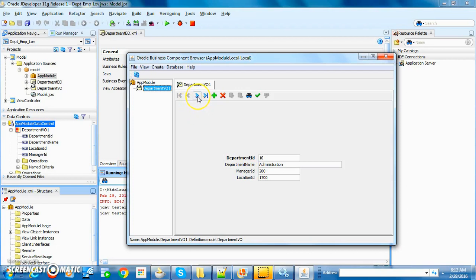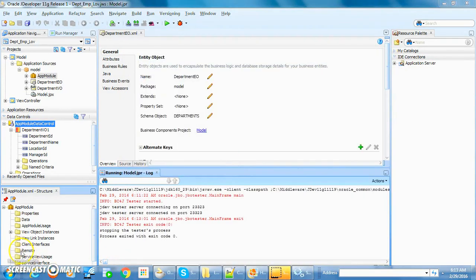Just we'll play around here a little bit. So and so on. We can go previous, next, last, first, and so on. So we can even commit it. So if we want, we can mark this one and commit it. So it's committed. Let's roll it back. I just want to show it for demo purposes. I want to keep it back. So I'll close this one.